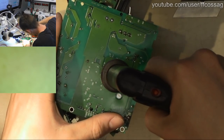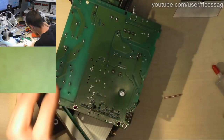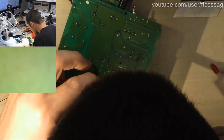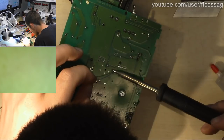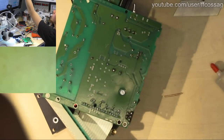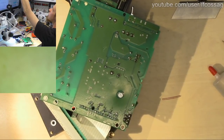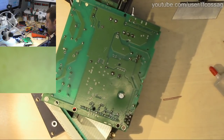Ah, this has gone wrong. No, wait, that's not the caps. Those are the caps. Whoops. I guess we're reflowing those joints. I have no idea what I just desoldered. Can we get backlight compensation on this stupid camera? No, we cannot.